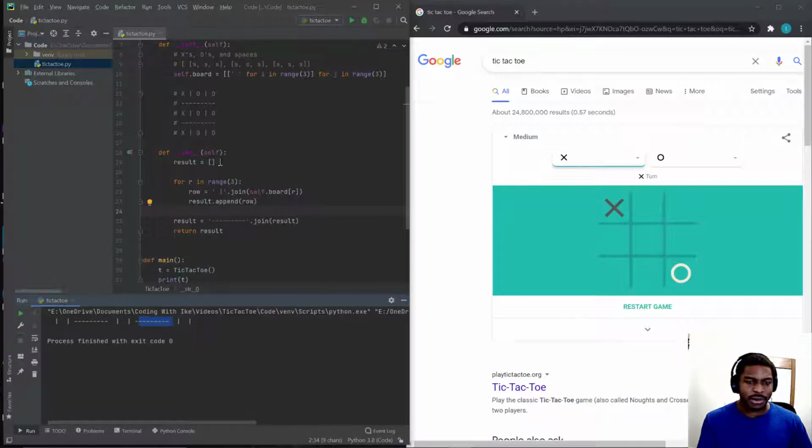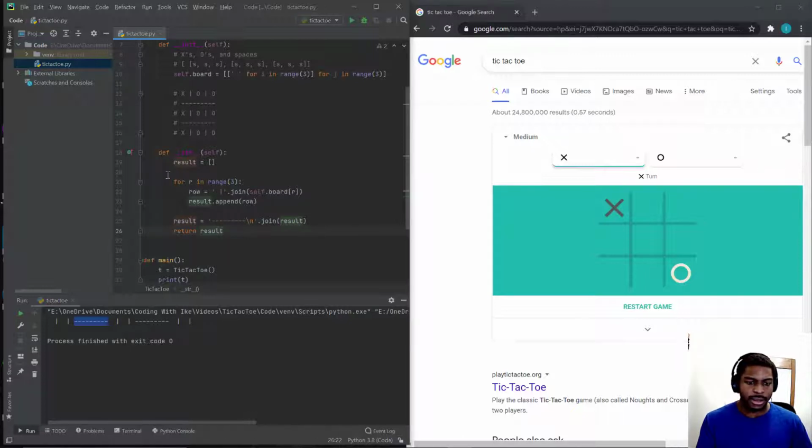So how can we fix something like this? Essentially we just need to put a new line after each one. I guess we also need a new line before each one as well. So let's partly fix it by saying the delimiter, instead of just being a sequence of dashes, should be a sequence of dashes and a new line after.